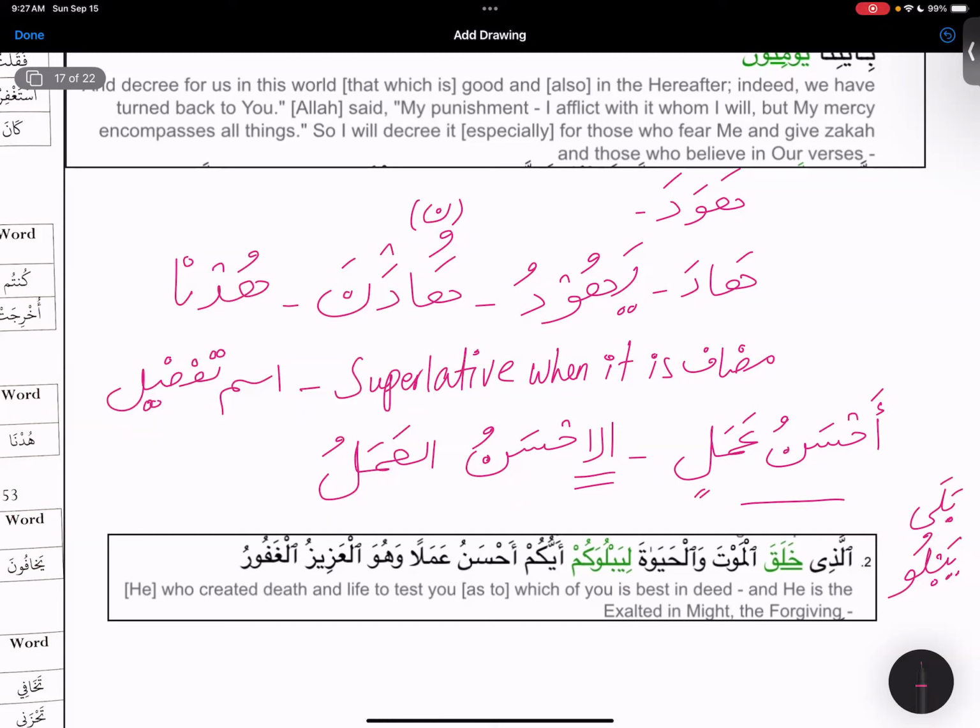But look at the mercy of Allah subhanahu wa ta'ala. He is not looking at the best amal. He is saying just try to be better every day. There is no comparison that we need to get to the level of the prophets. But within my own capacity, I'm going to try to be better. So this is all about little efforts to improve yourself. Ayyukum ahsanu amala, who is better when it comes to amal? This amal over here, what label is amalan here?